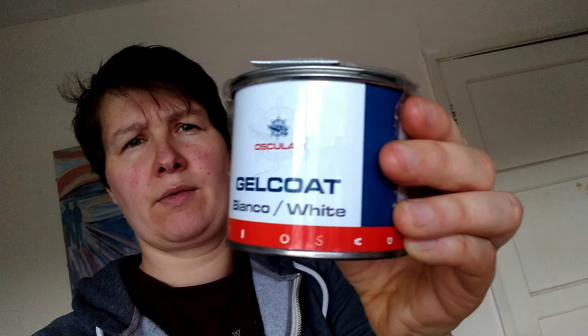I've got myself one of these masks — sorry about the state of my hair, just in my scruffs, joggers and everything. I've got myself one of these for when I'm sanding the fiberglass, I'll try and be a bit safer. This is the gel coat I've got. I've not actually used this stuff before. I bought it when I bought the caravan because I had a feeling some of the bits on it would probably need touching up here and there.